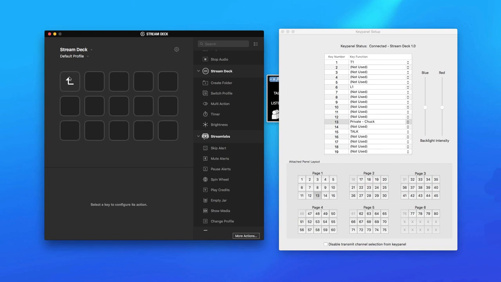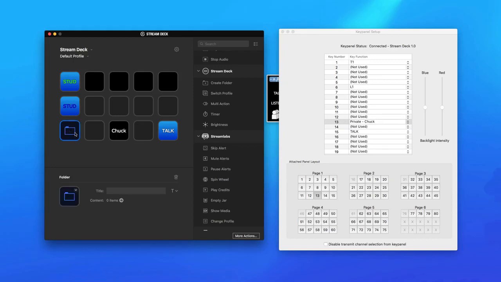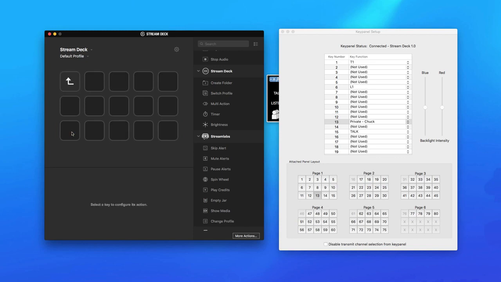This is our go up a level indicator. It's kind of universal here. So that I'm now back on page 1. This is the main page, but I've got this folder option. So if you click the folder on the actual Stream Deck, it's going to bring me to another set. What I've seen some people do is they have their party line channels set up here, and then they click the folder and they have all of their direct private messages here.